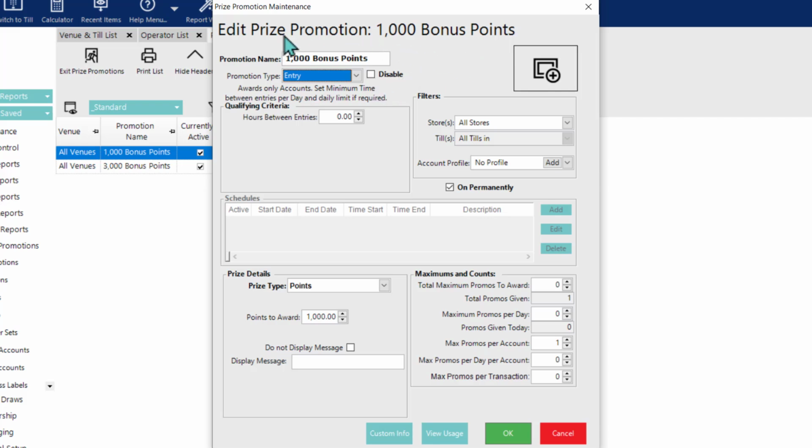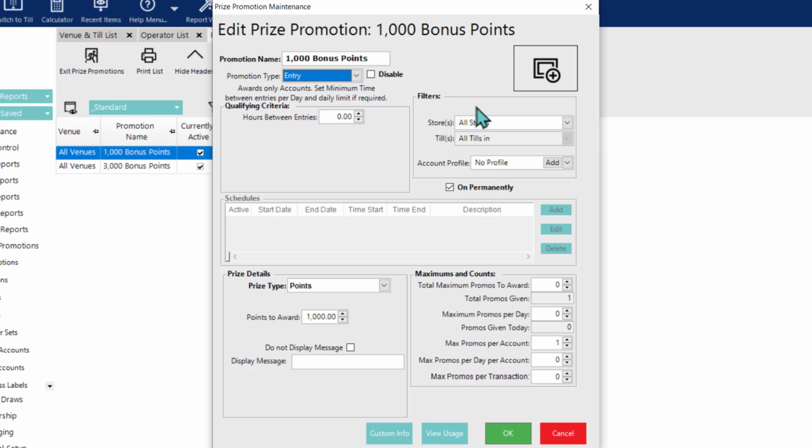And lastly, for our little header section up at the top of the prize promo maintenance form here, we can optionally add a photo or image that might be relevant to the prize promotion. For our examples, I'll just leave all those alone, but we do have that option there. Cool, so focusing on this little filter section then, as you might imagine from other places in back office where we have filters that we can apply, these can be used to limit the prize promotion to only be active for certain venues or stores, or potentially tills, or for accounts.